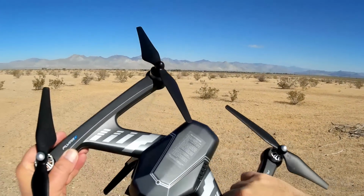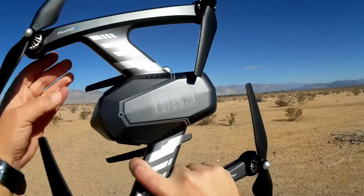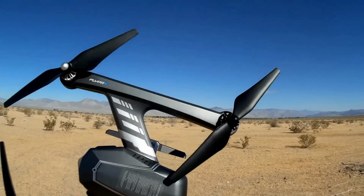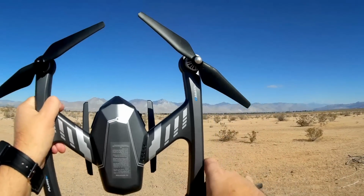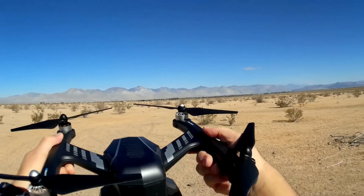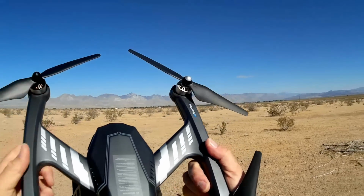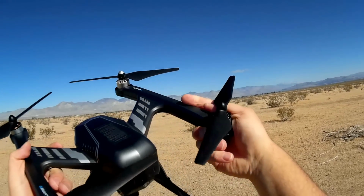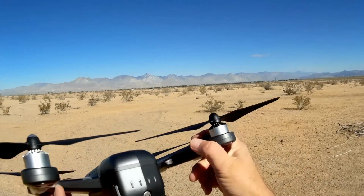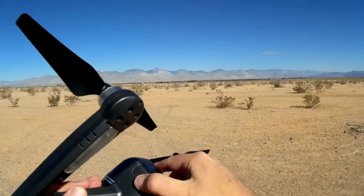Other than that, it is not a basic looking quadcopter. They call this a NASA design. I don't know what that means. NASA aerodynamic design, but it looks similar to the Unique Typhoon, I believe, but it is not, of course. It includes a smart battery, by the way.